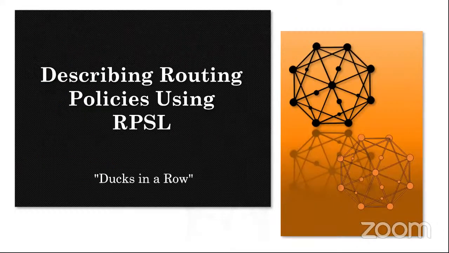I said we won't look at the peering set, the filter set and the router set. We just looked at the AS set and the route set. Now, in this section we're going to look at how you describe your routing policies using RPSL. Because we talked about the aut-num object earlier on, and we said you define your routing policies using an aut-num object and using the export and import attribute value pairs within the aut-num object.